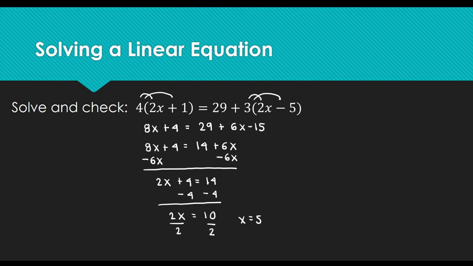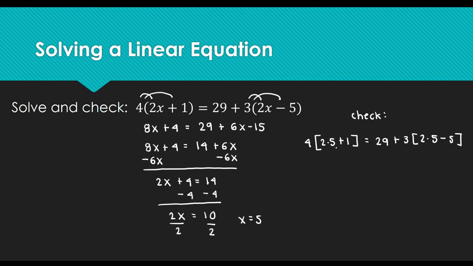So it says solve, but then it also says to check. So I would like you then to clearly show, because there's going to be times when you're not going to be able to use a calculator, and so it is going to be important that you can verify, if need be, that yes, what you got makes the left side truly equal the right side. So I'm just going to go back and substitute in the 5 wherever there was an x. And then you just have to make sure that you are very careful with order of operations.